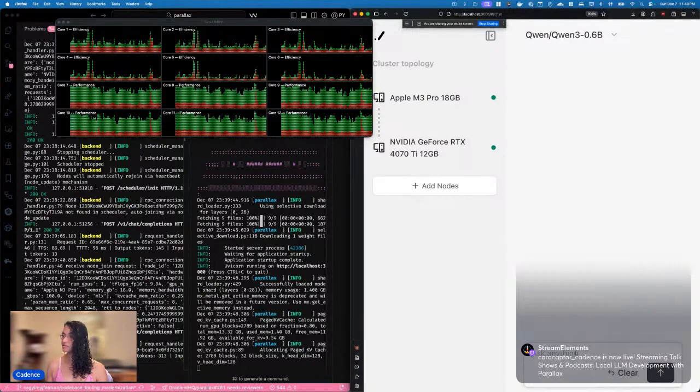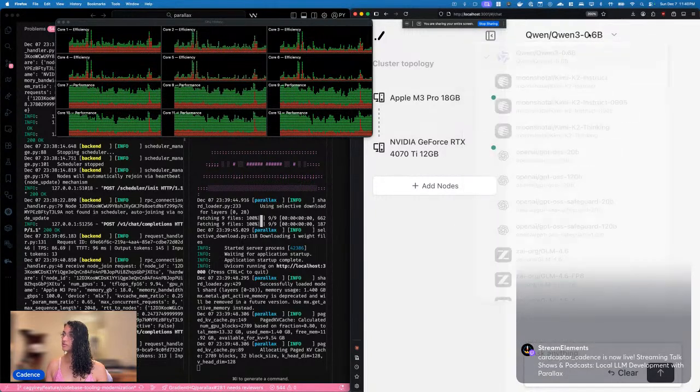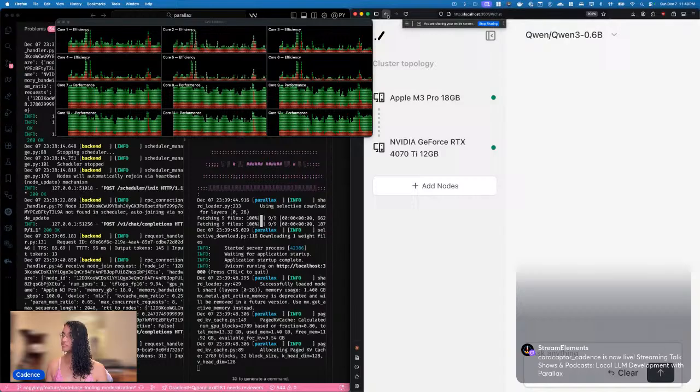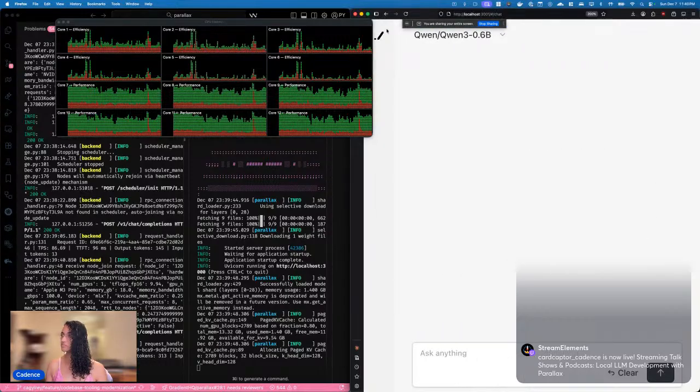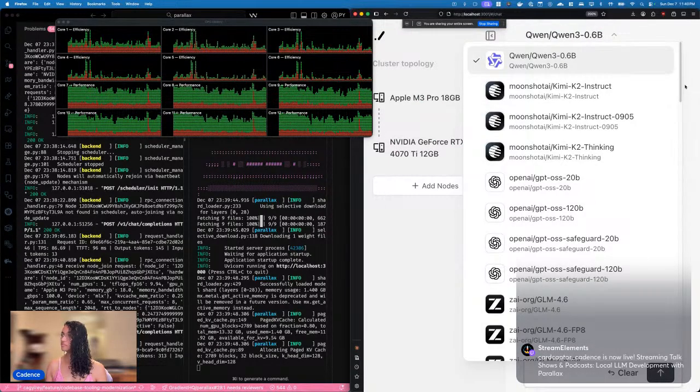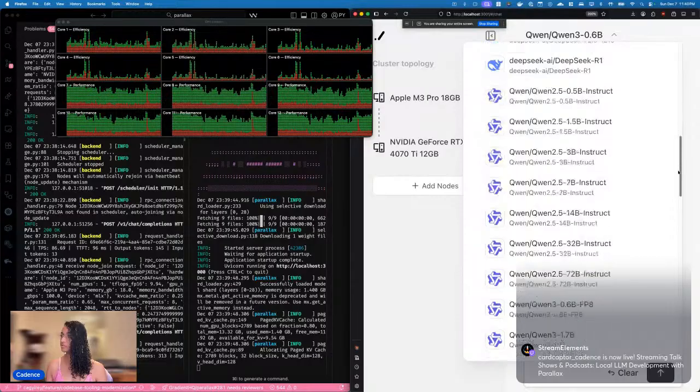Let's clear this, just see if we get, oh, did we load the wrong model? I think we might have. Can we reload?